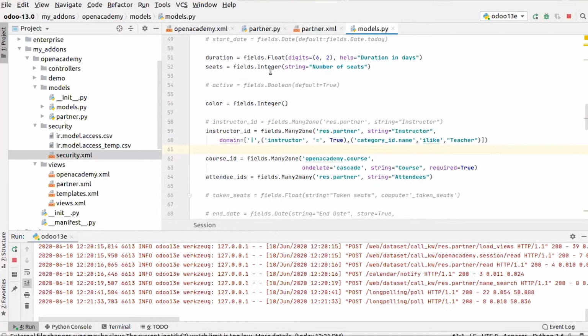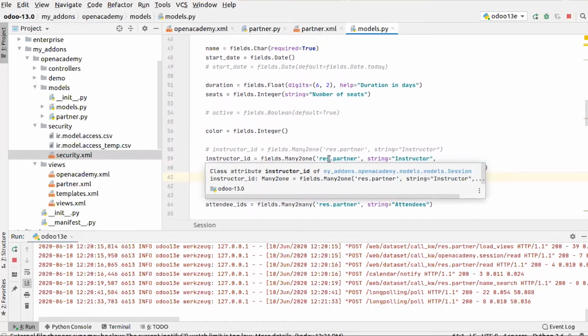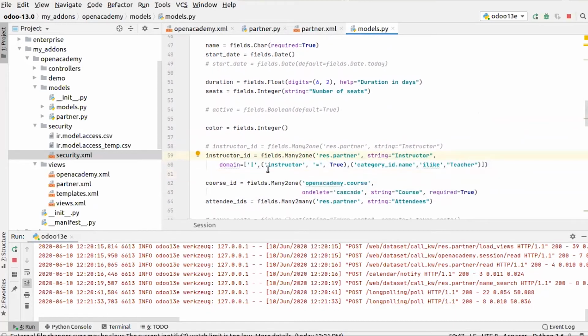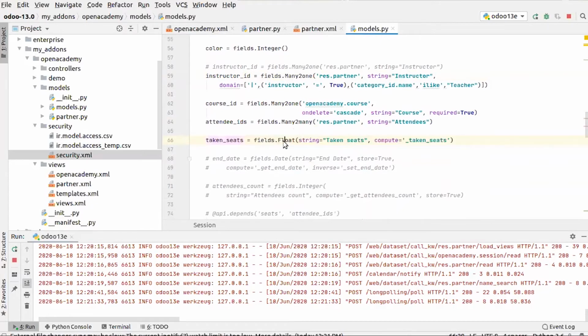Okay, session view. So let's add a field. Under the session, we have already added the instructor. Now we are going to add taken seats. This will have the count of all the seats taken, how many seats are already taken in each session.